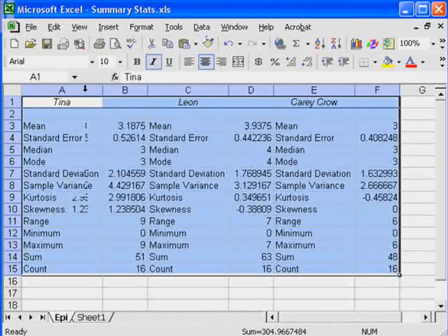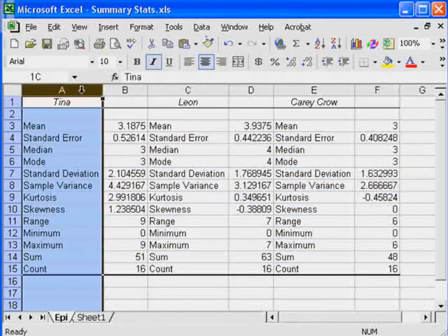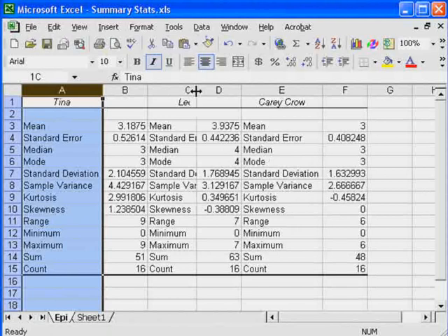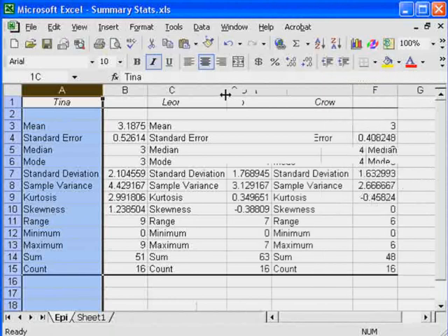Or just notice if my cursor is here, it's like an arrow pointing to the entire column. Or when it hits right here, it becomes this kind of cross with two arrows to the sides. When it's like that, I can resize by holding down my mouse button and dragging it any size I want it to be, and then letting go. So that's how you can resize your columns. By the way, you can also resize your rows that way.